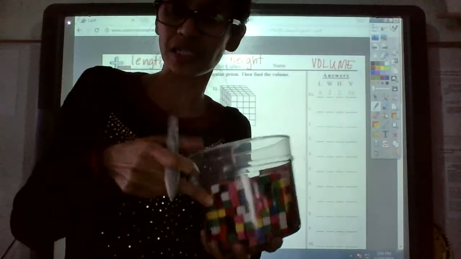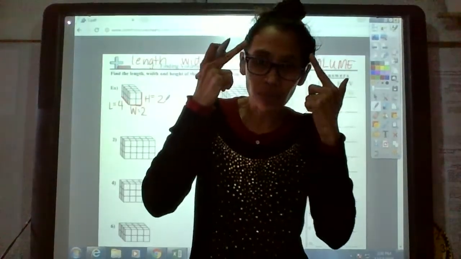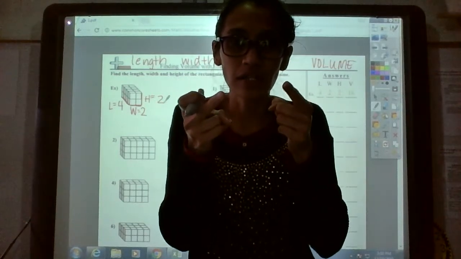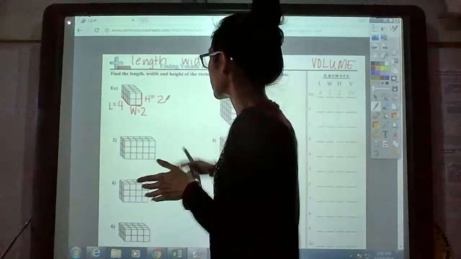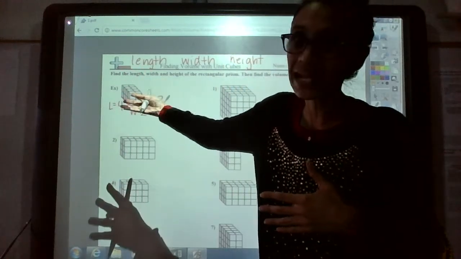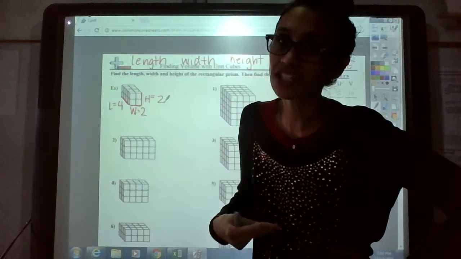So you can use the cubes in class if you need help with that. Or you can use your mental mind power. Raise your hand if you have mind power to see through things that you can't see through. Like right here. Can you see the blocks that are not right there in the front, but they're on the back side? But you know with your mind, you can use that strategy.